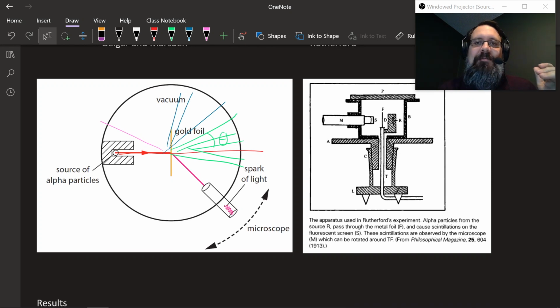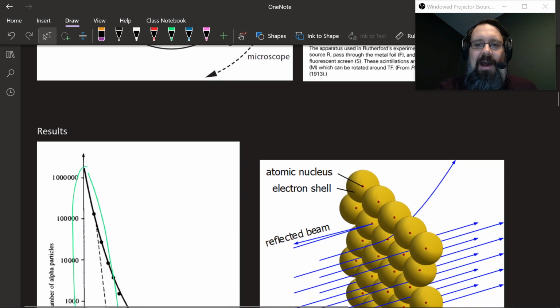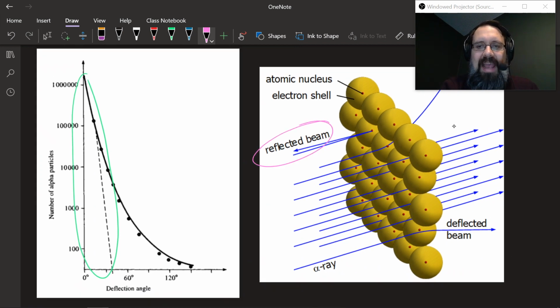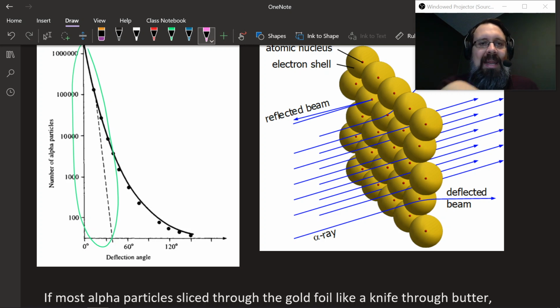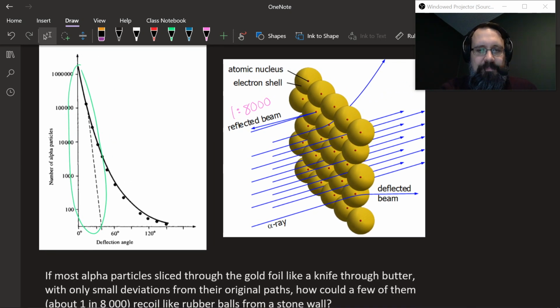But that was shocking because these alpha particles are traveling at 3% the speed of light. That's insanely fast. And they actually found some of them that were reflected off the gold foil, which is nuts because there's this tiny little 10 atom thin piece of foil, and these particles that were traveling at 3% the speed of light actually bounced off of them. And this is a shocking result. So it turned out that it was only 1 in 8,000. So 1 in 8,000 bounced off the gold. And so this was a startling discovery, and it raised a lot of questions.